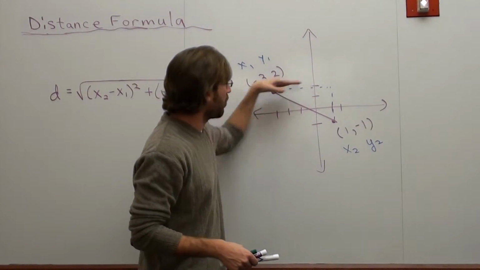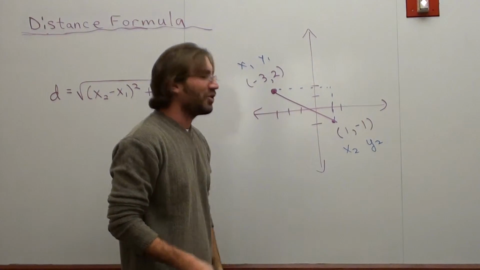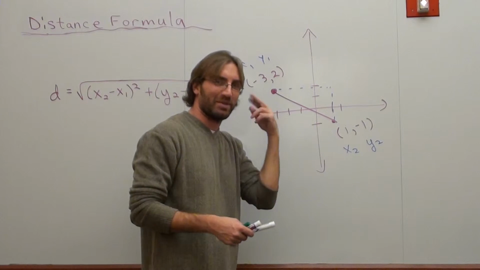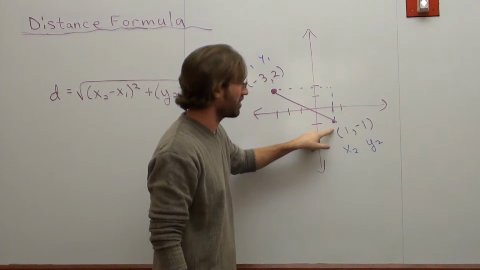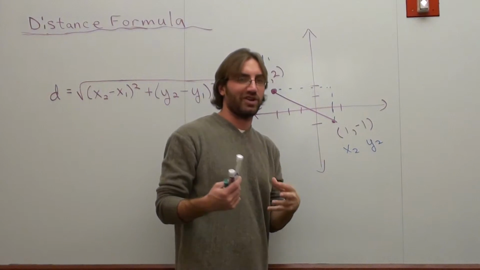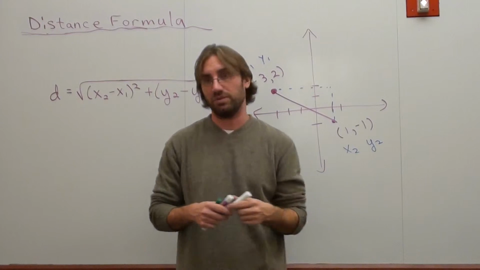Now it's 4 spots this way, and it's 3 spots this way, which is coincidental because if you're thinking about the Pythagorean theorem, if it goes 1, 2, 3, 4 this way and 1, 2, 3 that way, then you should kind of figure out what it is if you're already familiar with that. But I'm going to go ahead and substitute it into the formula.